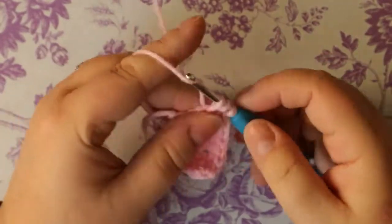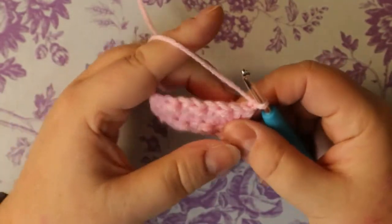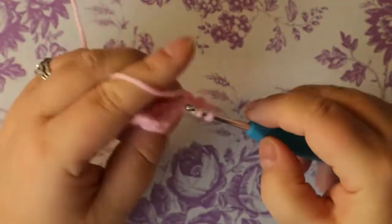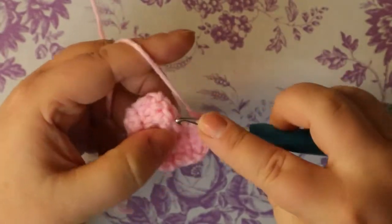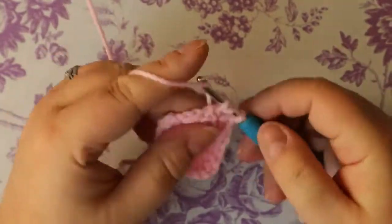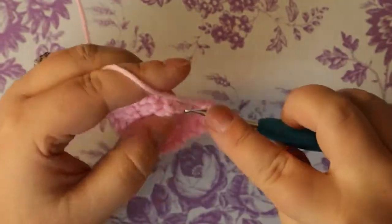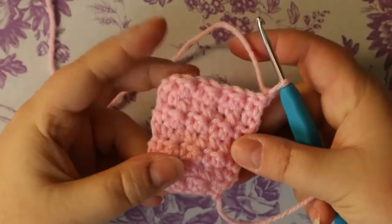Sometimes you kind of forget. I mean, you can look at the stitch and see where you're at because you can see there's 3 bars, or you're going to see 2 bars. So anyway, for the next 5 rows, just continue to do the moss stitch, and I'll see you on the other side. Should have 8 stitches, by the way. So that's my 5 rows.